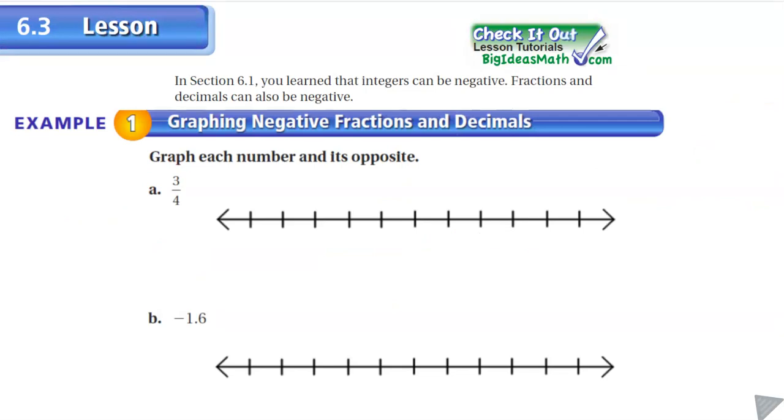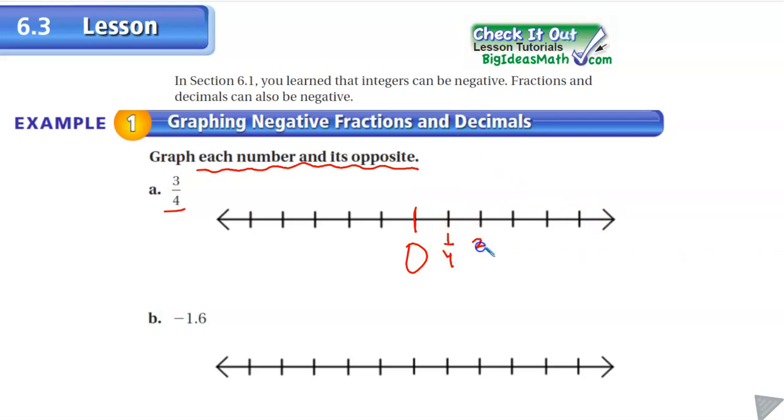Now let's look at the other thing that you'll be seeing, which is just graphing negative fractions and decimals. And so for some of the homework, you'll see graph each number and its opposite. So remember that when we're graphing an opposite, I always start with 0 somewhere in the middle. It doesn't have to be exactly in the middle, but somewhere in the middle I start with 0, and then I pay attention to the denominator, and the denominators are fourths. So it makes sense to count by 1/4 in this example.